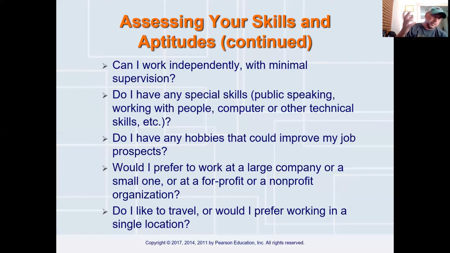Do I have any special skills? Public speaking, working with people, computer or other technical skills. Technical communication is a skill. Whether you like to think it is or not, it is an absolute skill. And eyes often perk up when they see that skill. Many companies out there today actually will go out and employ technical communicators specifically for their departments or for their companies. If they can get a 2-for-1 with you being an engineer or whatever field you might be in, and the technical communication aspect, it's a win-win for them. So it always brings something more to the table for them.